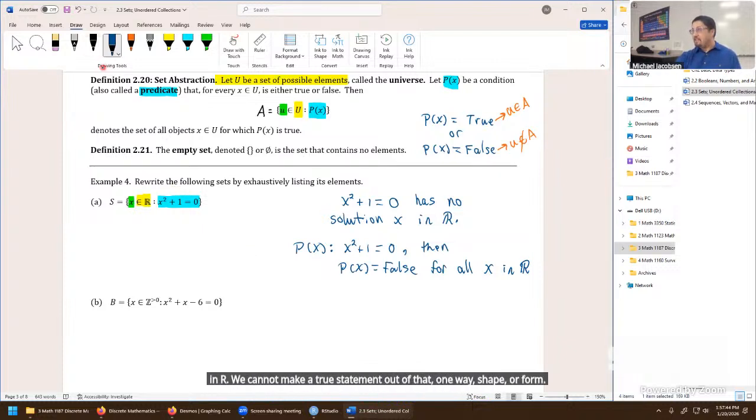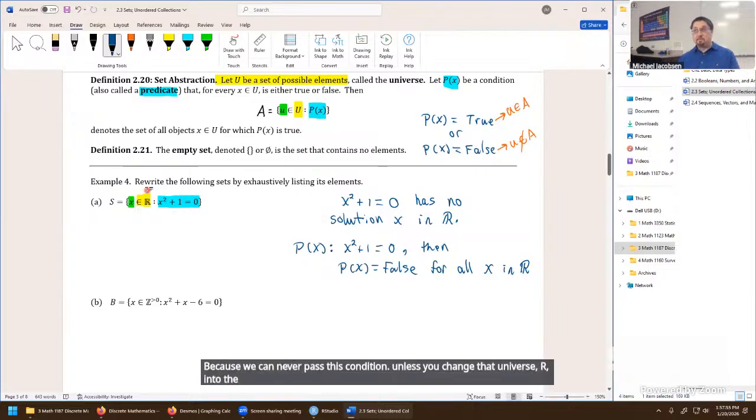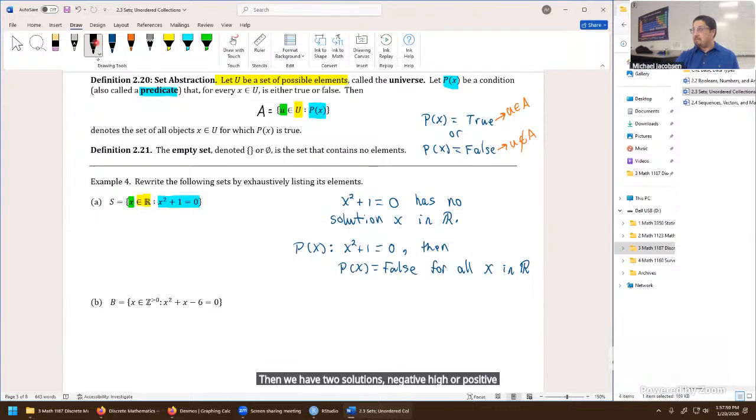And that means this set is empty. Nothing belongs into the set whatsoever because we can never pass this condition. Unless you change that universe R into the universe of complex numbers, then we have two solutions, negative i or positive i. So in this problem, S is simply just the empty set.